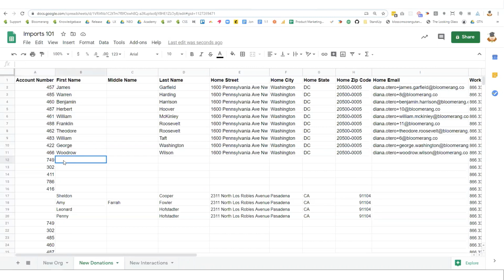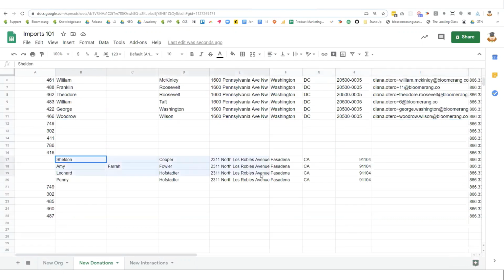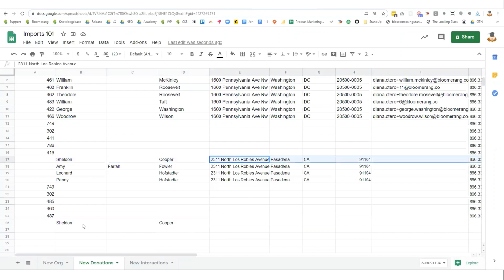So if I had the name and contact information in here, or if these new constituents made in-kind donations as well, I should keep the contact information too for that matching information. Because if I have Sheldon Cooper there and I just have another Sheldon Cooper, without the contact information, the system is not going to assume that that is the same Sheldon Cooper. So if you're importing multiple donations, have the same contact information for each time that that constituent donated.